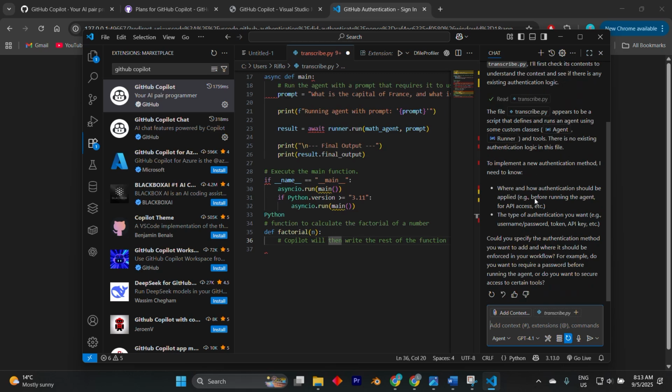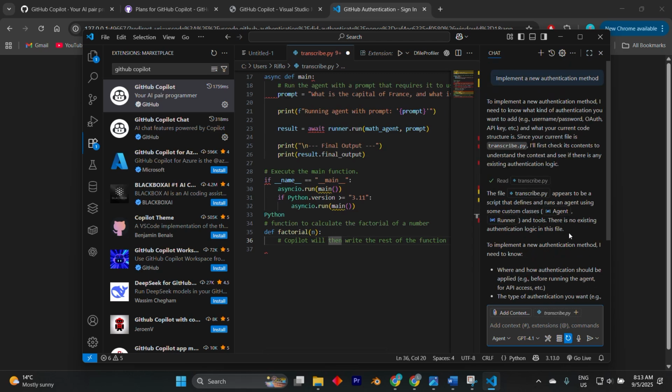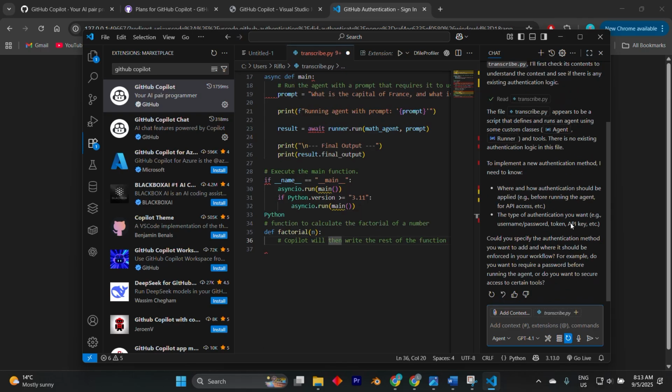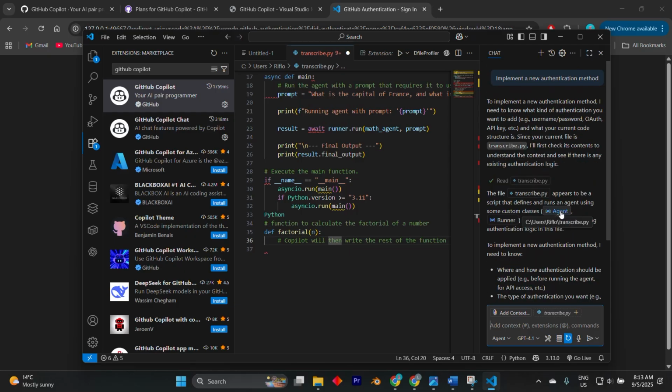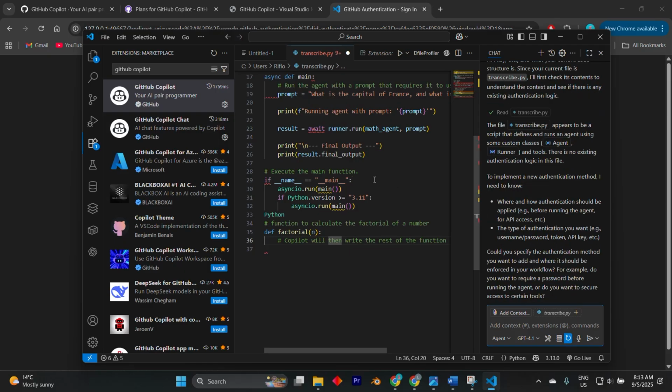The fourth step is pro tips for an optimal workflow. Provide context. The more context you provide, the better the suggestions will be. If you are working on a function, provide a descriptive name and docstring. For larger tasks, use the copilot-instructions.md file in your repository's .github directory to refine your project's coding style and conventions.